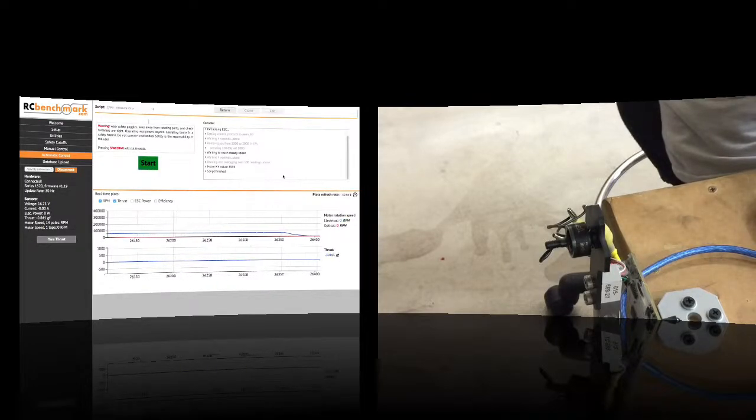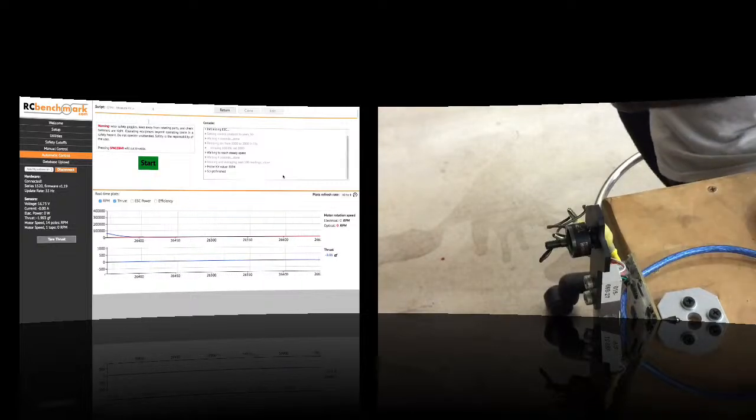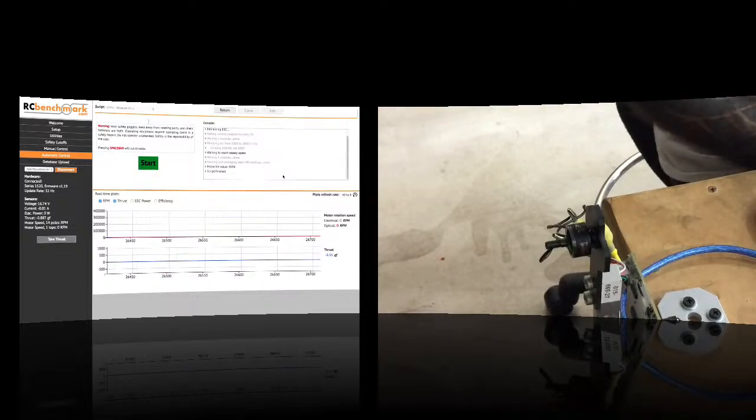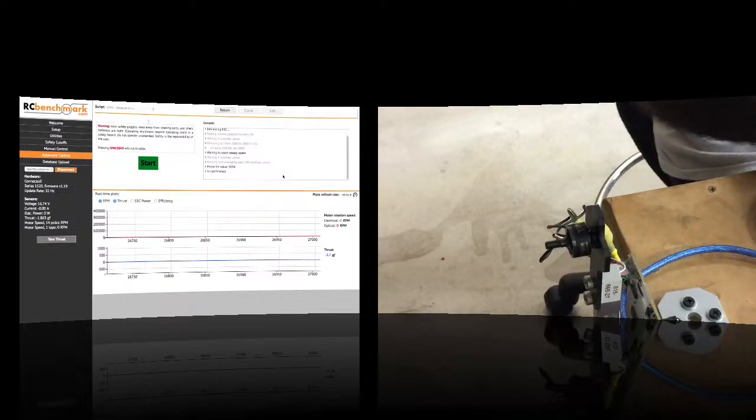So as you can see, that 3594 is exactly what we got the first time. You can see right there, it doesn't matter on battery voltage. There's definitely something wrong with the reading on this, because this motor is not hitting the 3800 kV right off the bat. So this is where I would say, okay, well, even though it's still running a minute at that is tough, I'm still surprised.